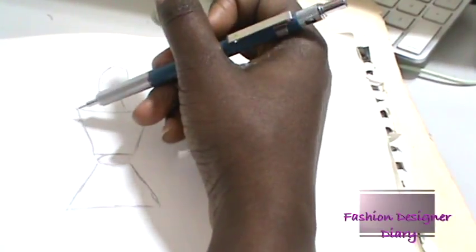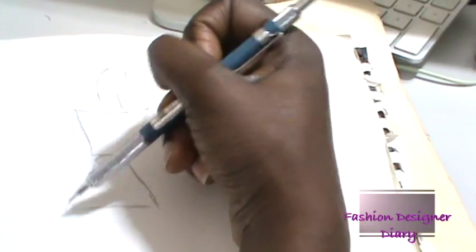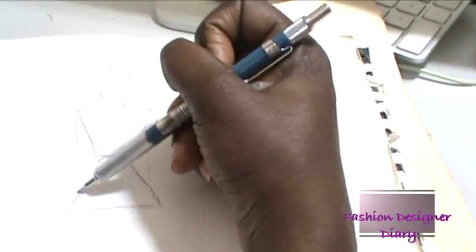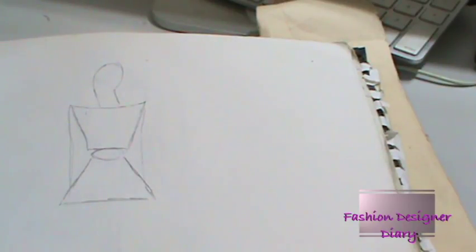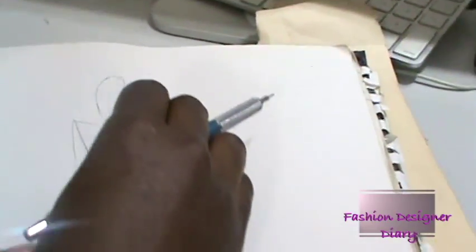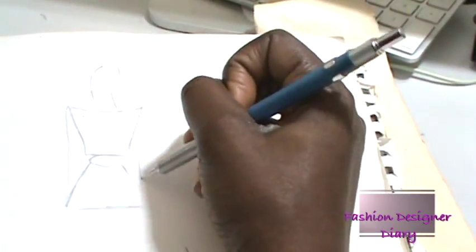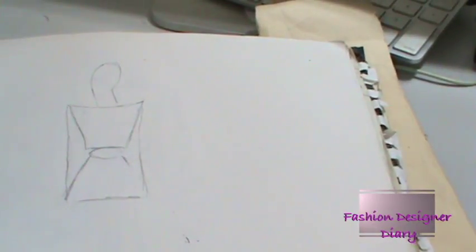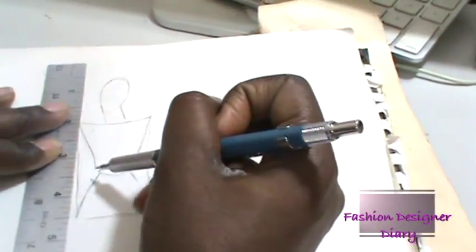And you want the shoulders to be just as wide as the hips. You know. You want it to be about the same proportion as the hips. So as you can see, the hips are wider than the shoulders. So I'm going to make my hips a little smaller. I'm going to bring this line down, bring this line down. And if you want, you could use a ruler. If you don't want to eye it, it's okay if you want to use a ruler. Okay?